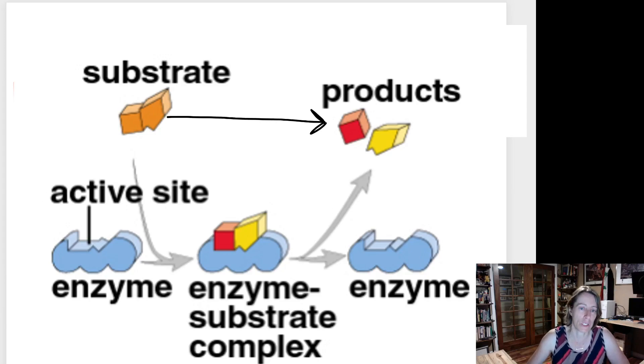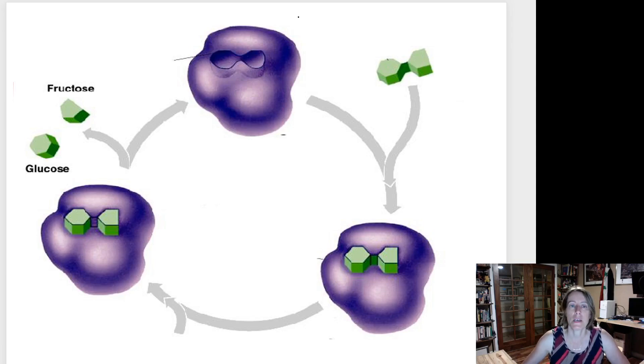I'm going to show you another diagram so you can get used to seeing different ways that this is depicted. Once again here's our enzyme, this big purple blob - we're going to call this enzyme 2. It's a protein, enzymes are proteins. You can see the active site right here, looks like a pair of sunglasses but it's a little crevice on the surface where the protein's folded to give a little nook.